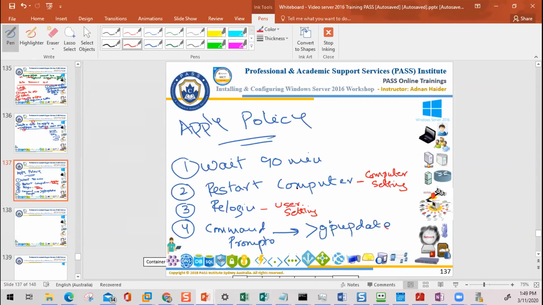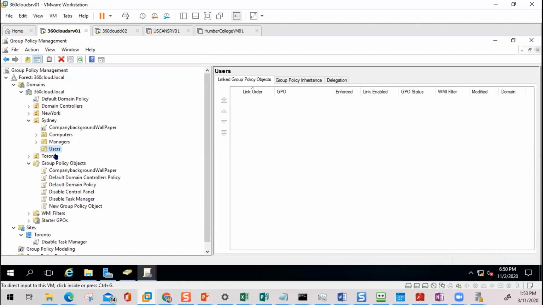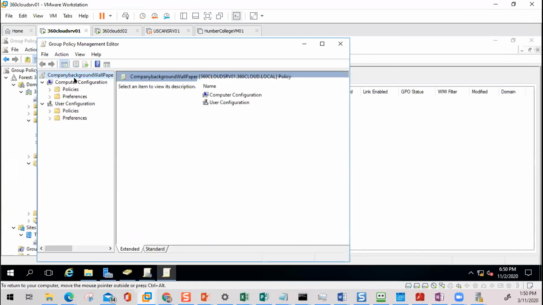Now, here is the difference between restarting a computer and re-login. When you restart a computer, it will apply computer settings only. It won't apply user settings. But if you re-log in, then only user settings will be applied and not the computer settings. So always remember this difference. If I show you one of the policies here, we need to have a clear understanding that if you restart a computer, only these settings will be applied.